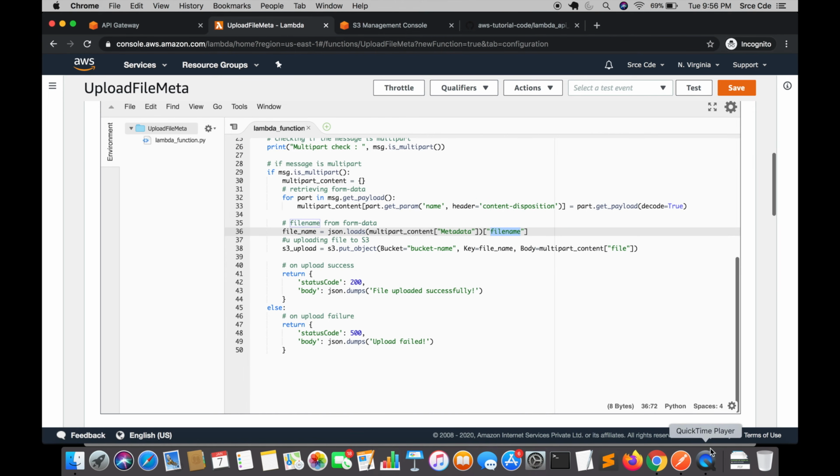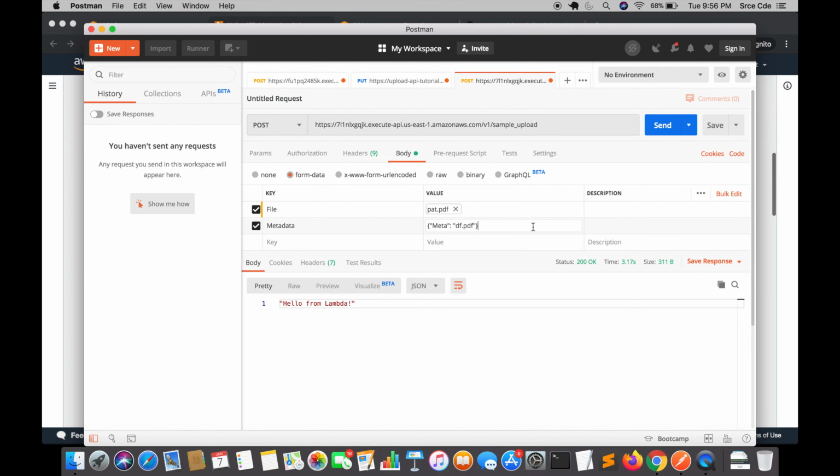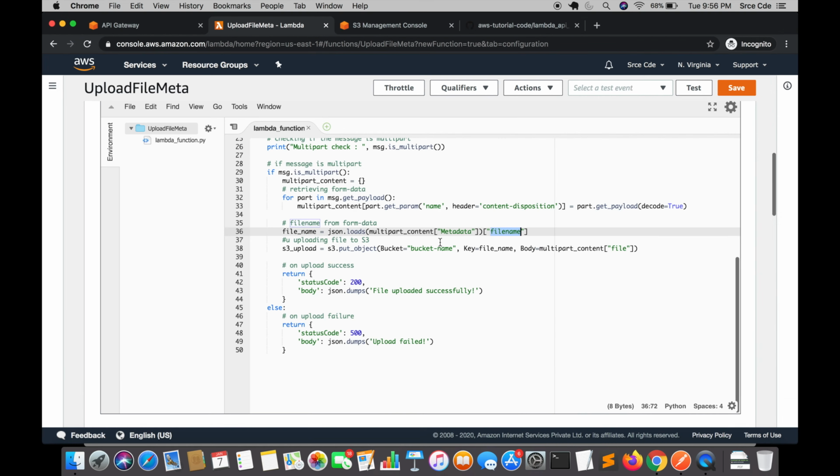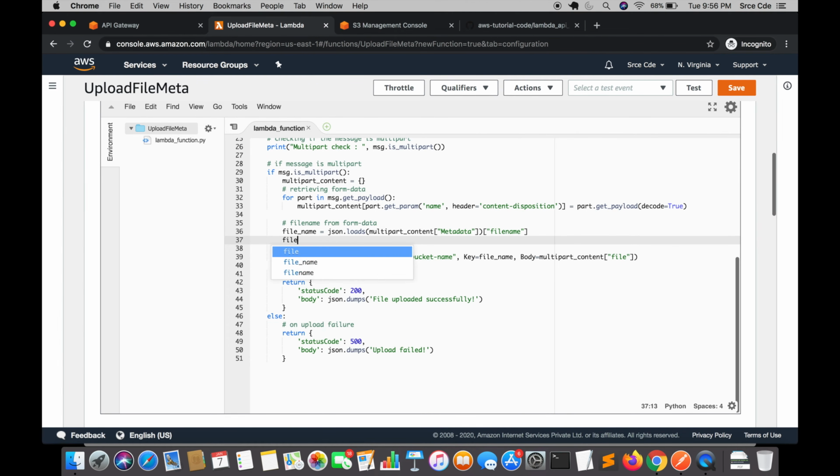Now apart from these two parameters, if you're passing something like file size, like 200, within this JSON, then what you have to do here is define file underscore size equal to, copy this, paste it over here.